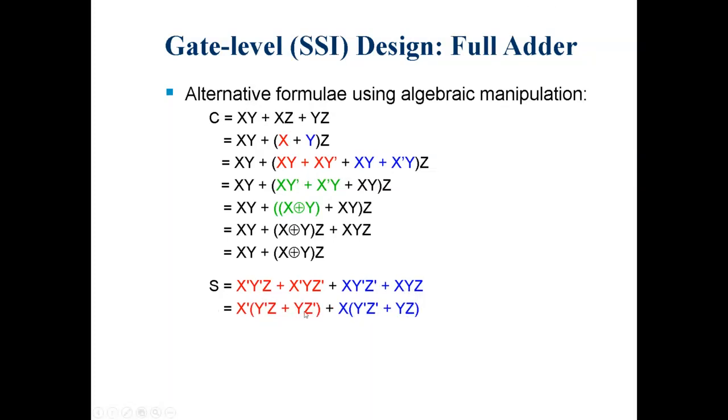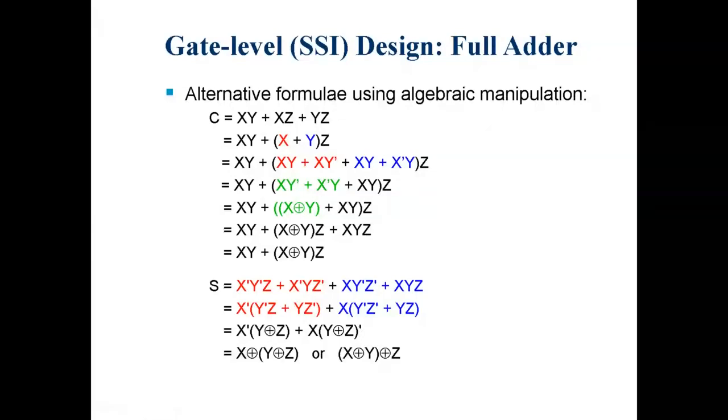And what is y bar z plus yz bar? Which gate is this? XOR gate. And which gate is this one? XNOR. So can you see here? This is actually y bar z, y exclusive OR z, and this one is y exclusive OR z whole bar because it is the exclusive NOR gate. And we further minimize it. So this is actually the exclusive OR implementation.